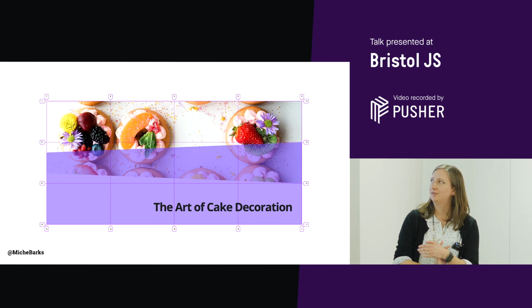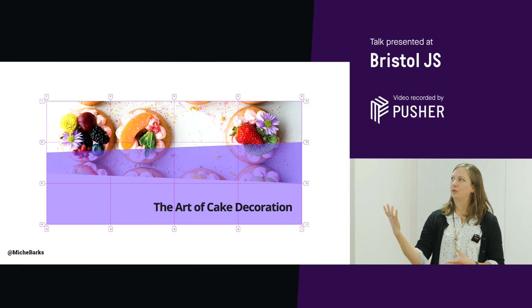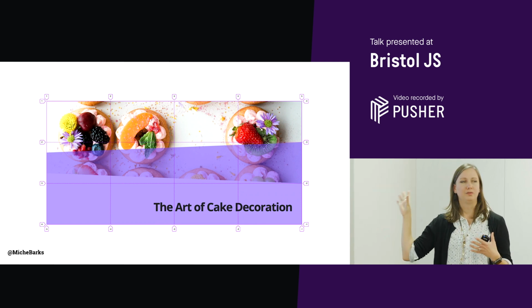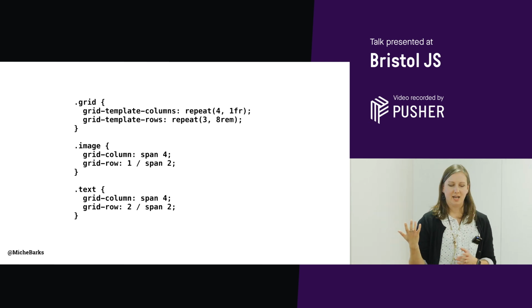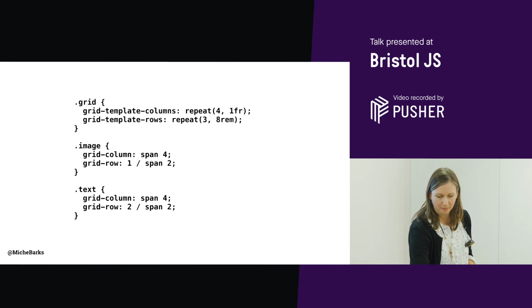So I'll show you a slightly different example. My friend had 2 items that he wanted to place on a grid like this. So each one spans 2 rows, and they have a 1-row overlap. And this was the CSS that he used to place those items. And on first glance, this seems like it should work.